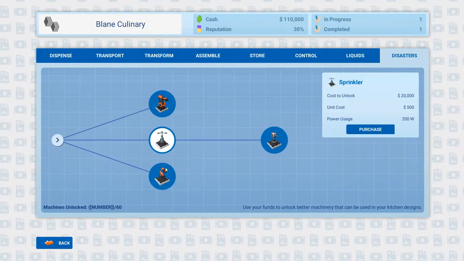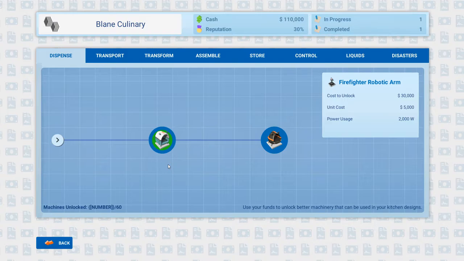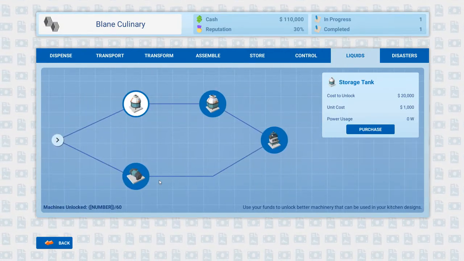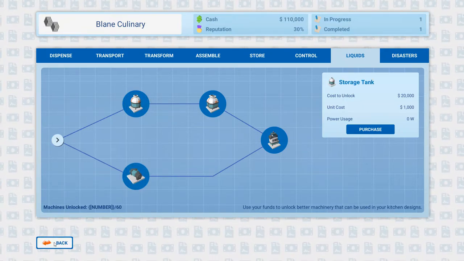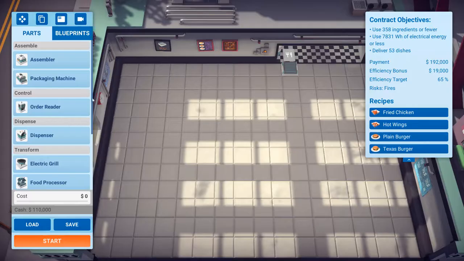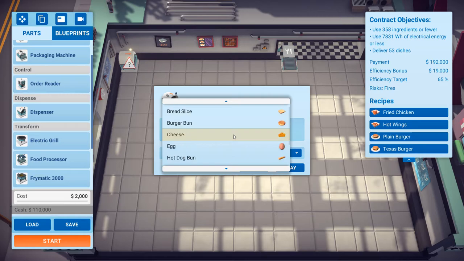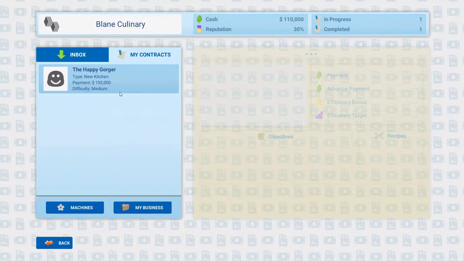Disasters. Mechanic sprinkler. Oh. So how do I do sauce? Is this what the sauce is? I don't want to spend the money and be wrong. So let me, oh geez. Okay, let me put down a dispenser. Oh, we do have a good bit of space. Let's see. No, crap.